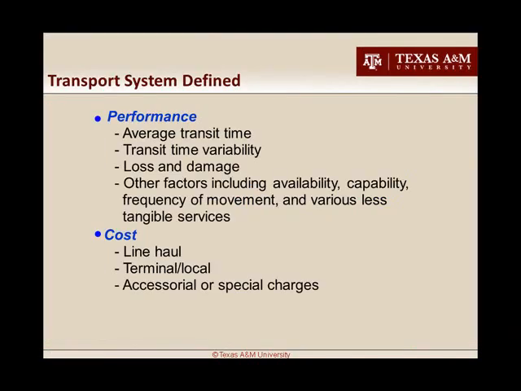Loss and damages are also very important. A few years ago, Amazon had a bit of a problem with damaged deliveries when they shipped with UPS. Of course, Amazon was an excellent company, or still is. So whenever they got a complaint from customers saying that the product was damaged, they would immediately ship a new one to make sure that the customer gets the product as soon as possible. But this additional shipment was causing more supply chain expenses, and they had to deal with insurance companies, or through UPS, to get their money back.